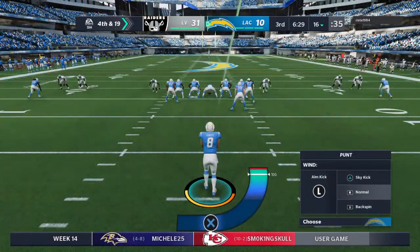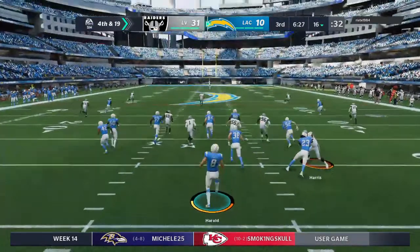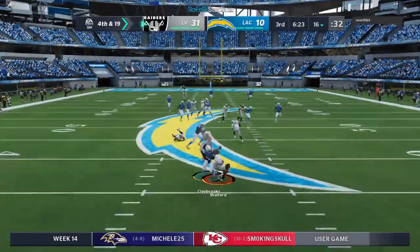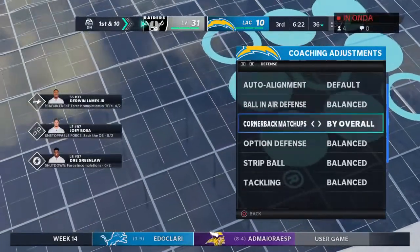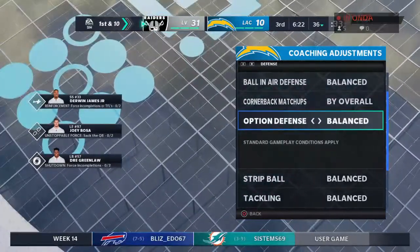You get the sense that they're saying we're not playing up to what we're capable of, and we're deep enough into the game that the early jitters are long gone, that they should now have some sense of continuity and be able to make some of these plays that they have not been doing so far. So possession goes over here on the punt, and the Raiders will take over now first and 10.